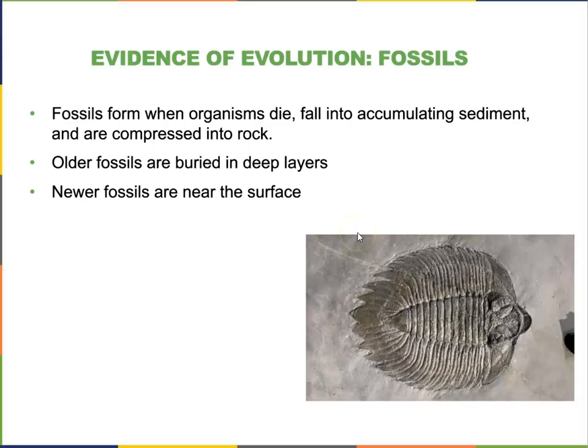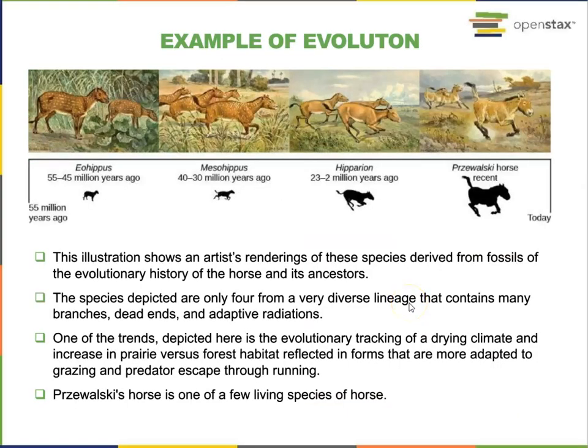The older fossils are buried in deeper layers of the rock, while the newer fossils are near the surface of the rock. As shown in this picture, the fossil clearly shows the structure of the dead organisms. Based on the fossils, some artists can draw art to show the evolution processes of the animal.